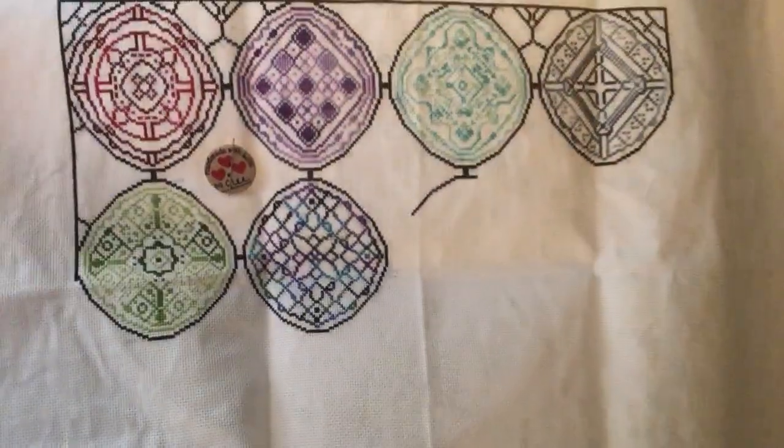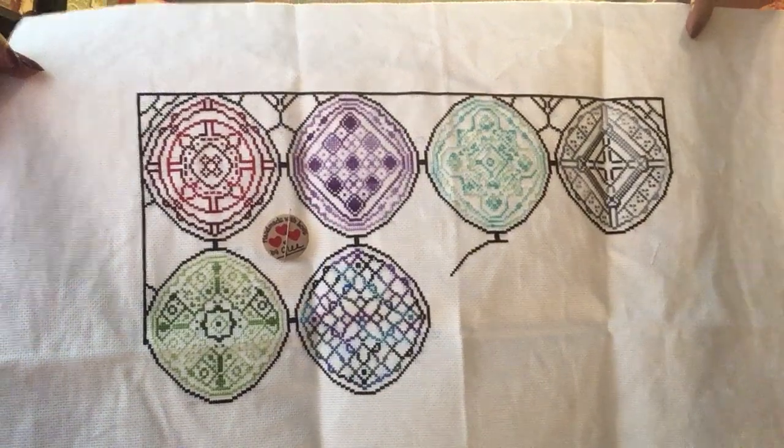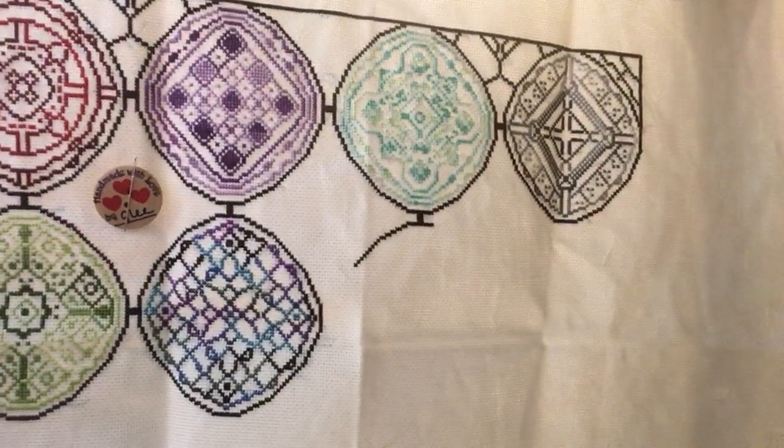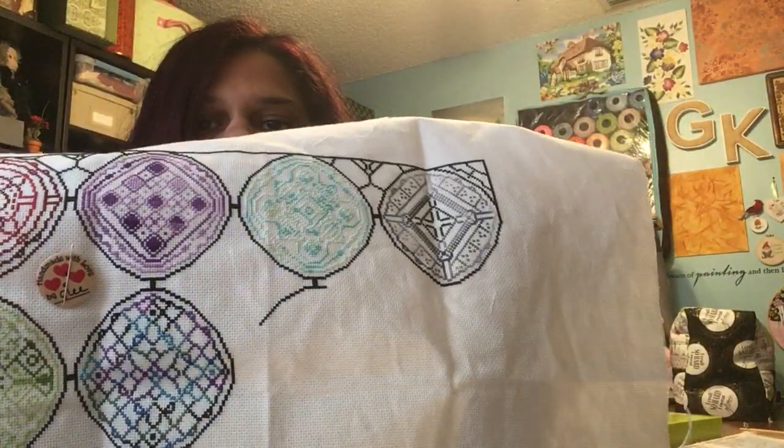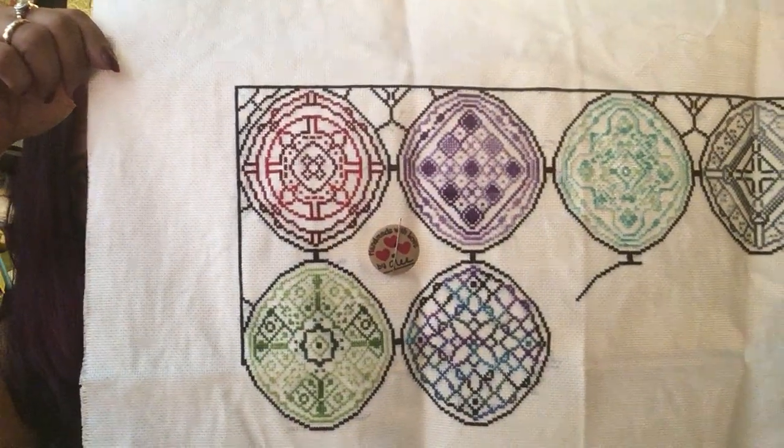My other stitch along that I'm working on is Connie G Designs, her free stitch along. It's called the Rainbow Sal for 2017, and this is my Rainbow Sal. I have 6 months of the year done. I started the frame for July like last weekend, but that's as far as I got.